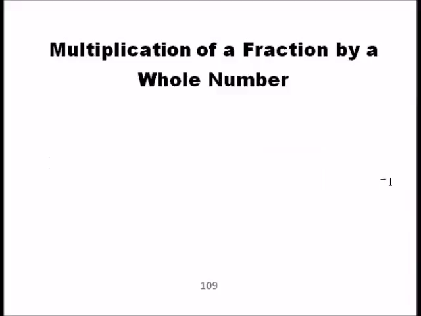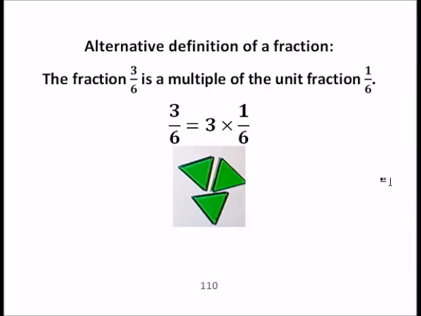And now we're getting to some of the last topics in the 4th grade standards, multiplication of a fraction by a whole number. Previously, we said that 3/6 are 3 copies of 1/6, and we wrote that as 1/6 plus 1/6 plus 1/6. Now the students learn a shortcut notation for that. 3/6 are 3 times 1/6. And we say that 3/6 is a multiple of the unit fraction 1/6. And if you want to be more specific, you can say 3/6 is a 3 multiple of 1/6.